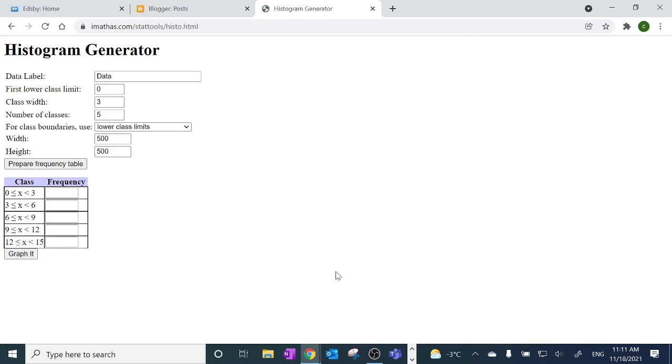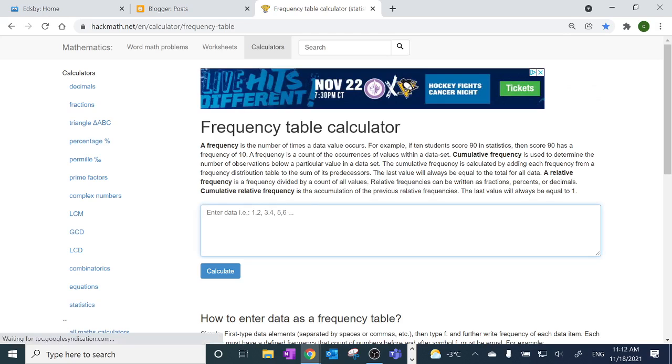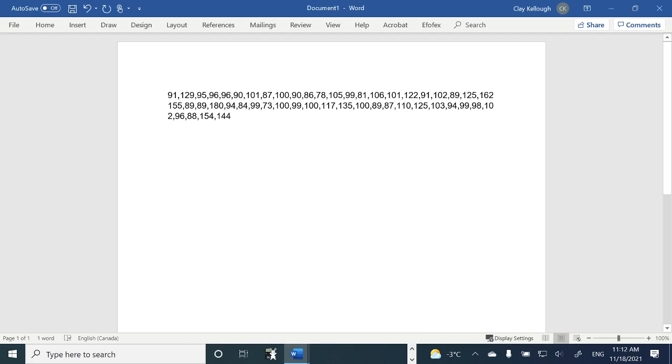Okay, so maybe actually I will do this. Maybe I'll actually open the other one, because I gotta make a frequency table before I can use that one. So I'll go to the frequency table calculator first. There we go, frequency table. So I'm gonna enter my data, and so let's see. We're going to enter, oh, wait a minute. Does this make me a frequency table? No, it doesn't, does it? It does? Yeah. Okay, so how do I, okay, so let's enter the data. Maybe I'm using the wrong app here. Maybe I should go to Calculator Soup. Well, let's try this one.